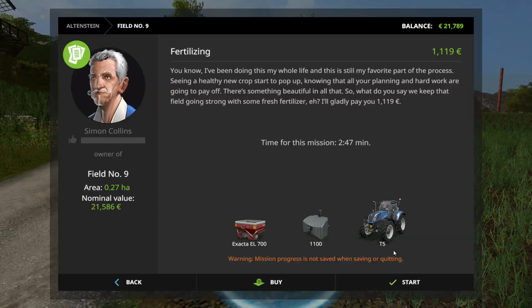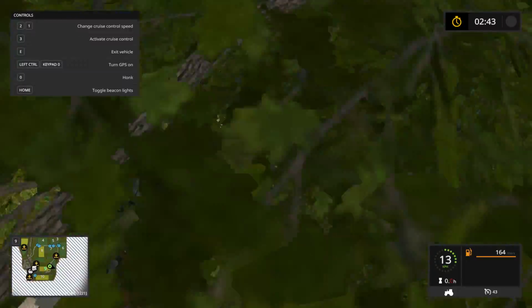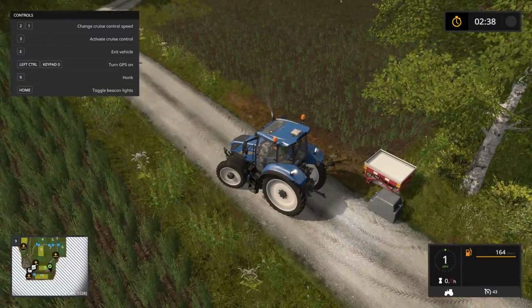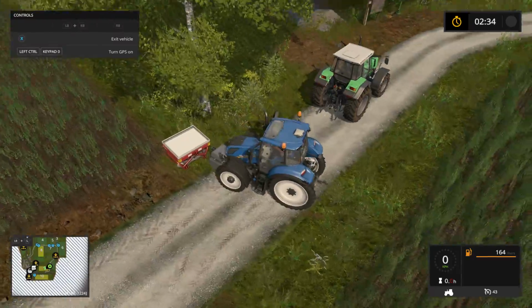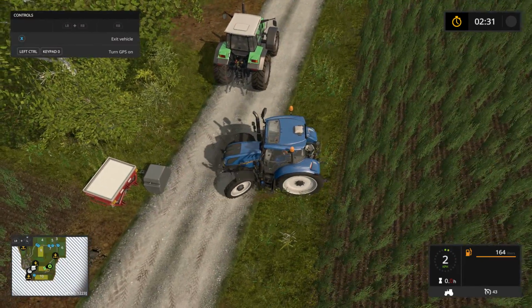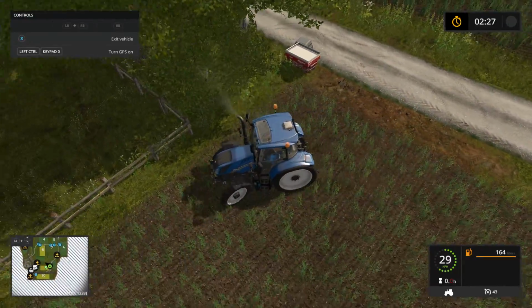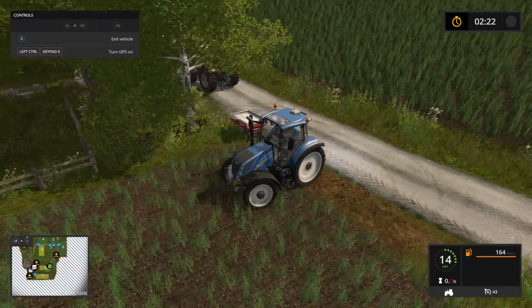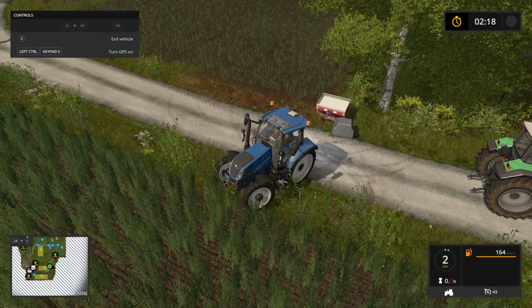I'm accepting this mission, by the way, as you probably guessed. I changed the fertilizing to 1 stage, and I've changed the currency to euros. Oh look, that's on the other side, isn't it? Okay, this is a little bit tricky, isn't it? Time is ticking down. Oh, okay. What side do I grab it on? I think I actually have to grab it on this side, guys. And once again, we've got skinny tyres.